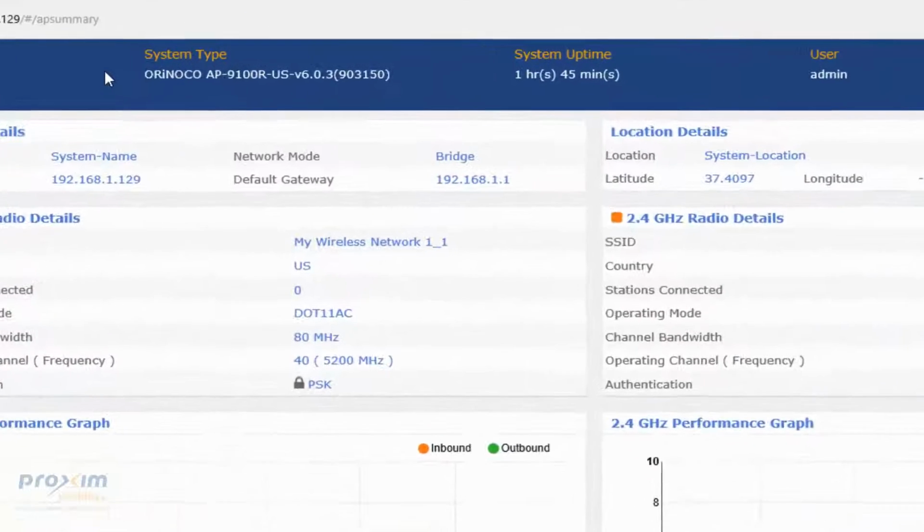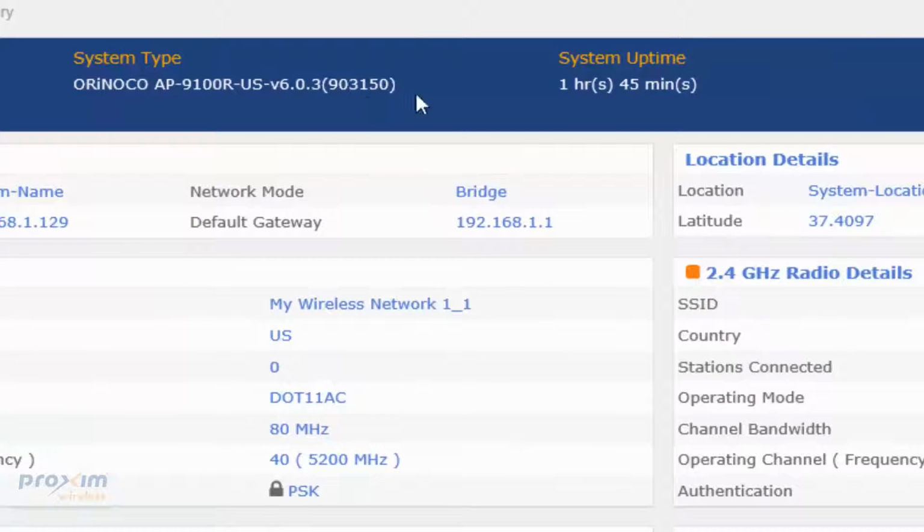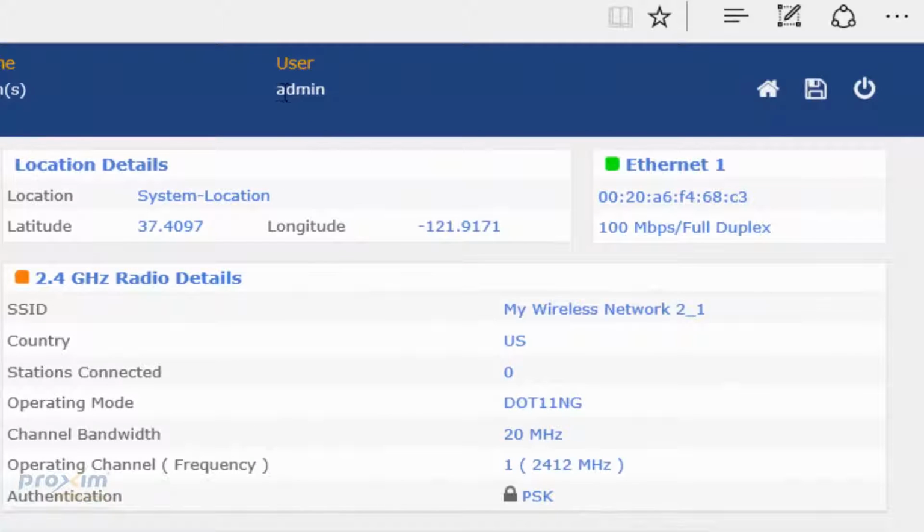All right, so just up top really quick, we have our system name, and we have a firmware build number, system uptime, admin, the user. There are 3 users, something that we covered in a previous video. We have admin, which is going to put you in the new simplified HTTP. We have advanced, which is for all that are familiar with our current products. It's access points that has more of the advanced features. Okay, and then there's monitor. Monitor is going to put you in this type of GUI, but no configuration, just strictly monitor.